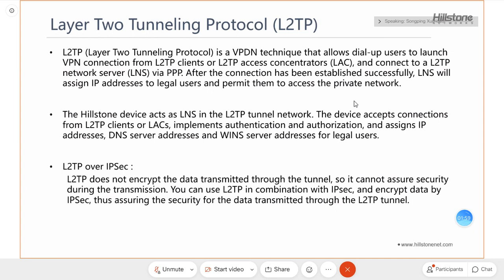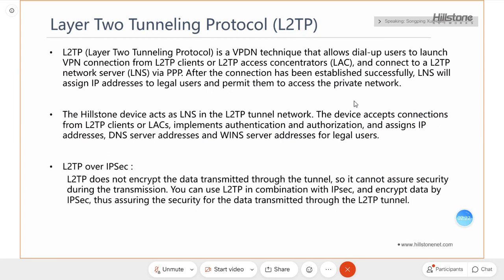Because the L2TP protocol does not encrypt the data, it cannot assure the security of the data transmission.